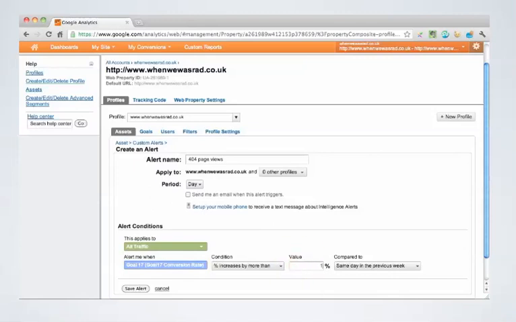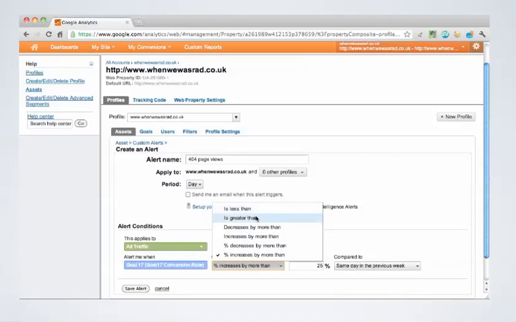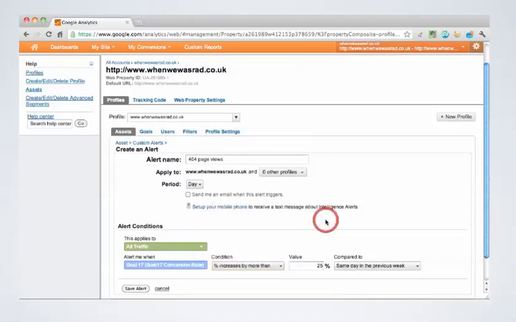You'll probably want to experiment with the value in for the increase. I tend to go for quite significant increases, like doubling there. But you might want to start out with something lower, like a 25% increase, and see when it triggers, and then sort of fine-tune it to get something that works for you. In fact, once you've got a very good feel for how this goes on your site, you might actually change to one of the absolute values, so it is greater than whatever your run rate is. On one of the sites where I work, it would be quite easy to set that threshold at 1%. If it's more than 1%, something's up. But as I say, you can fine-tune it.